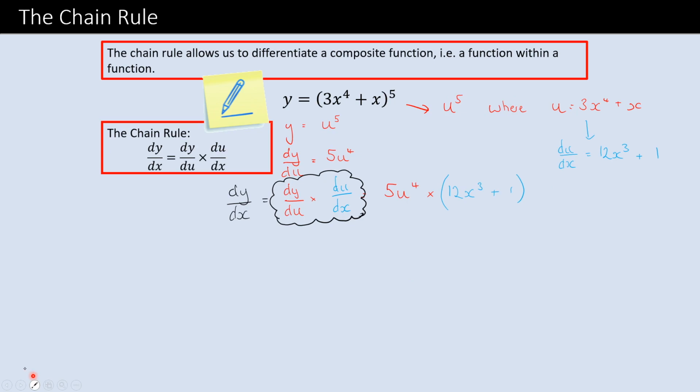All right. Just so that you can have a go at using it like we have here for yourself, I would like you to have a go at the following one, just to see if you can do it as well. We're going to have 2x cubed plus x squared to the power of 6. What I'm going to do as well is put up a quick little timer, maybe for just 2 minutes, just so that you can have a quick go of that for yourself. Okay. Counting down for 2 minutes. Here we go.